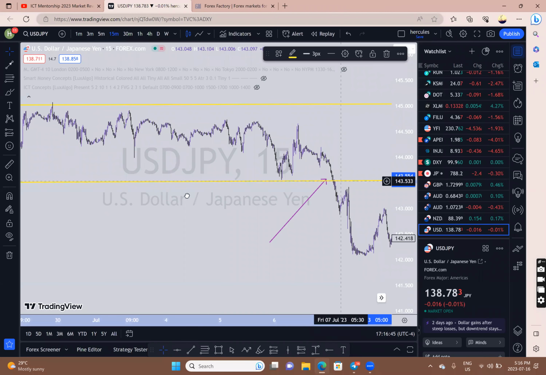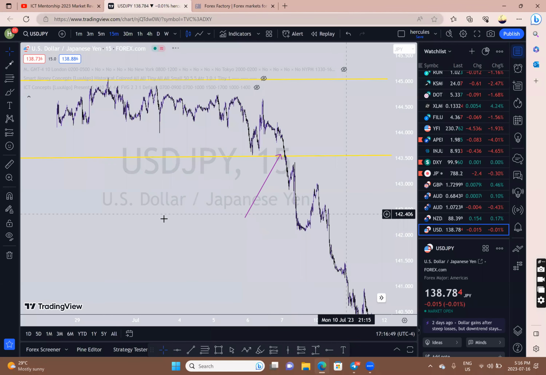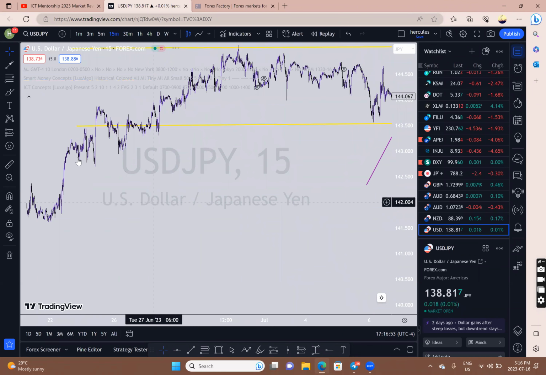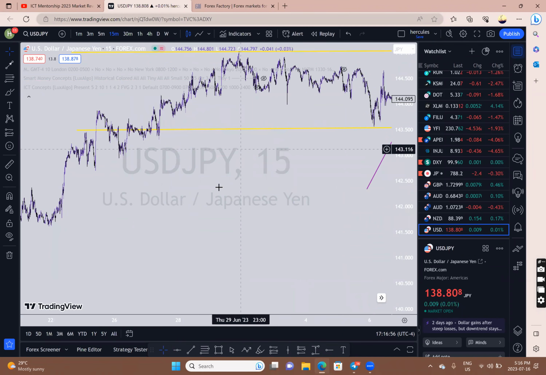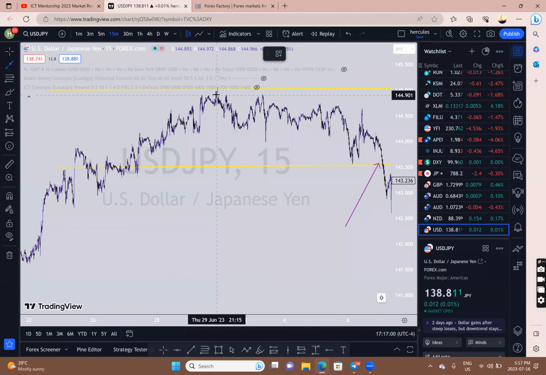That way you'll know when it's exited your consolidation area, and you'll be able to take those sells, right? So that's how you're able to target imbalances like this, because you cannot expect the market to go from this key level all the way down to target these imbalances until it exits consolidation. This was a whole week where we traded, okay?